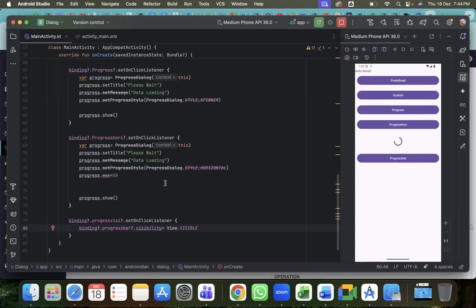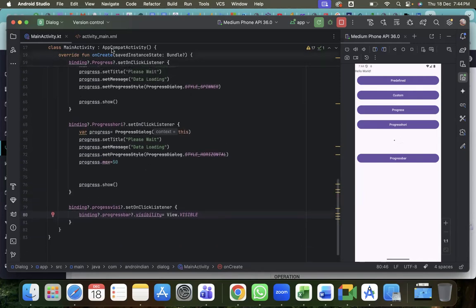So this is the way it will open and trigger. Whenever you want to hide it again, you can use the visible, invisible or gone property in a particular case, and we will hide it. So that is what happens here. Of these two, the progress dialog has been deprecated. In place of the progress dialog, nowadays we are using this progress bar. So that is one.